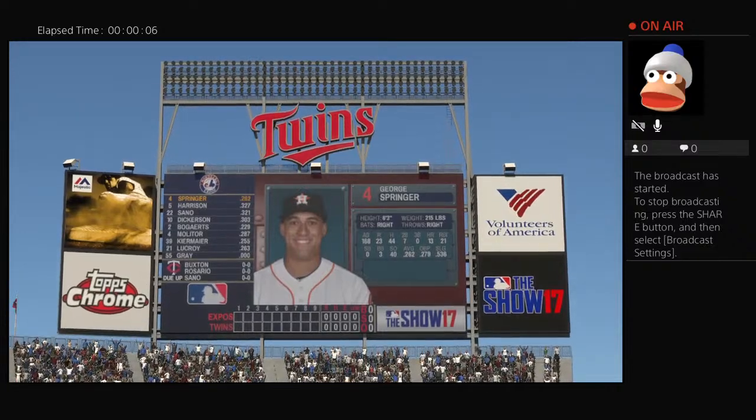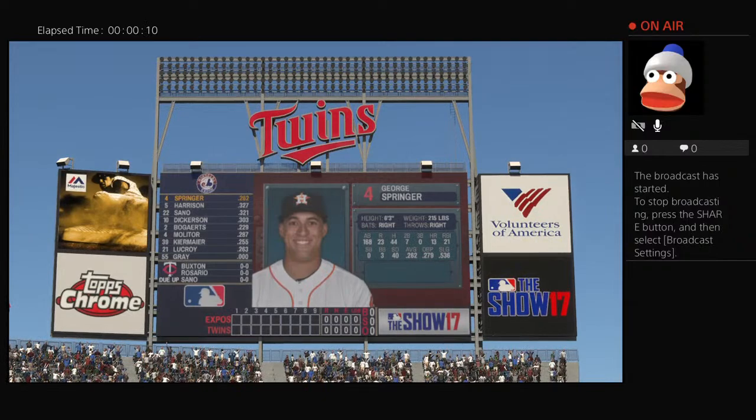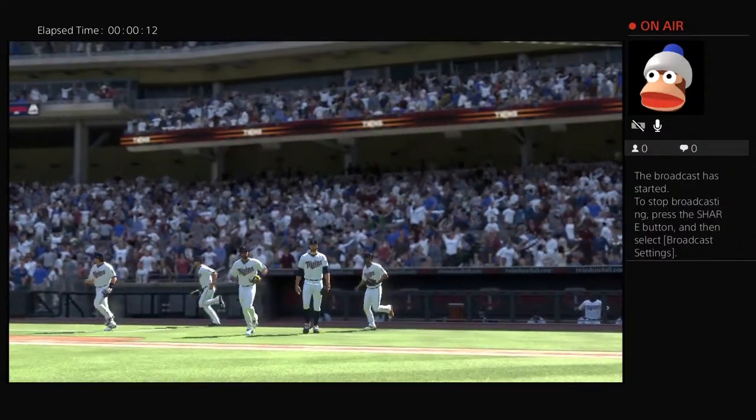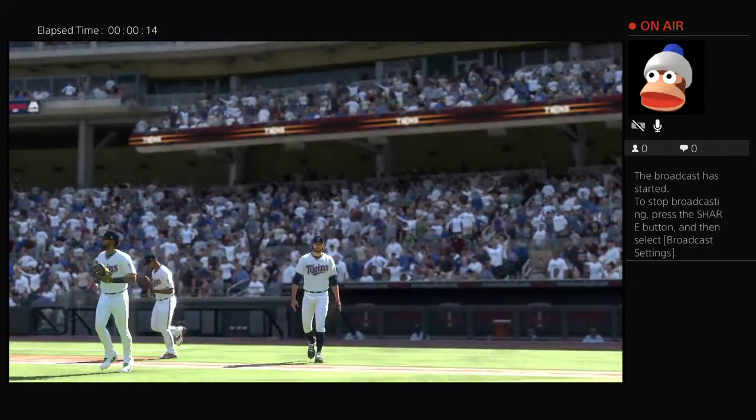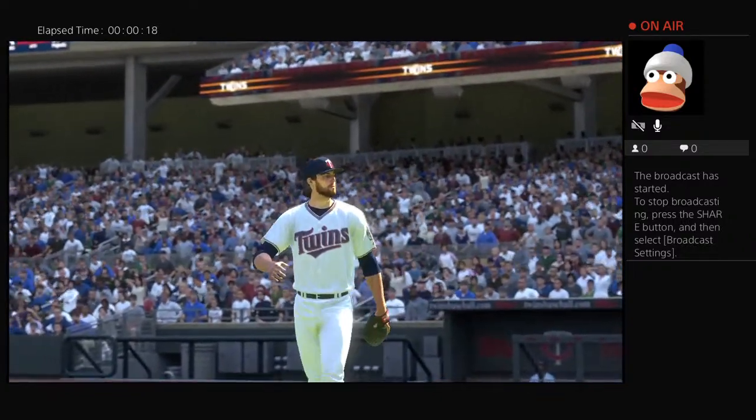2019 All-Star Game. A look at Target Field in Minneapolis. It'll be spring training Diamond Dynasty action in this one between the Expos and the Twins. It's baseball on the show, and it's coming up next.